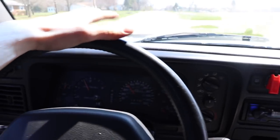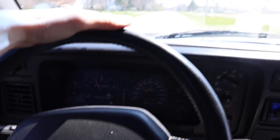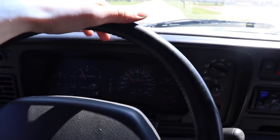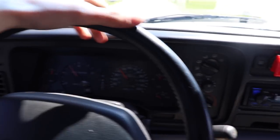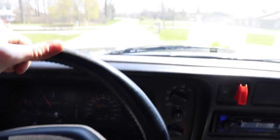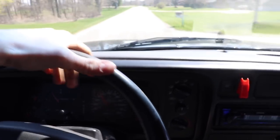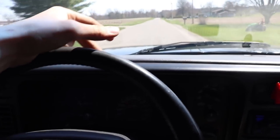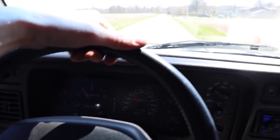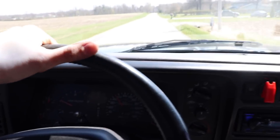Now, when I adjusted the AFC housing, I did not adjust it so that this truck barreled smoke out like the dually, because I remember what I did to the dually and it was just a little bit excessive. So I made sure I didn't do anything like that. On this truck, I did the zero fuel plate. I did about 5 or 6 clicks up on the star wheel, cranking up towards the engine itself. And that was about it.